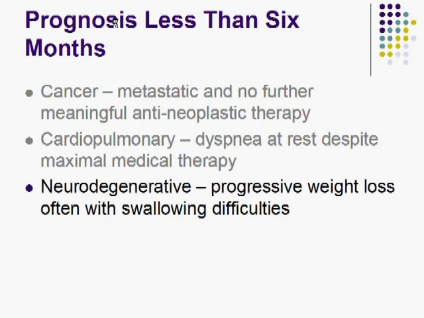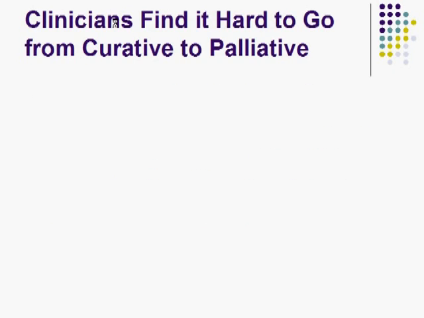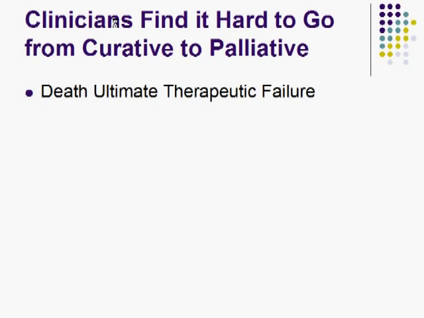Well, physicians find it very hard to transition from curative to palliative, and so I'm going to now explore some of the barriers to hospice care. And why is that so? Well, if your goal is to be a healer and your patient dies, then that's a therapeutic failure. I had a speaker from Hopkins say yesterday at a meeting that Johns Hopkins has yet to ever have a patient die, which is an interesting way of looking at it.